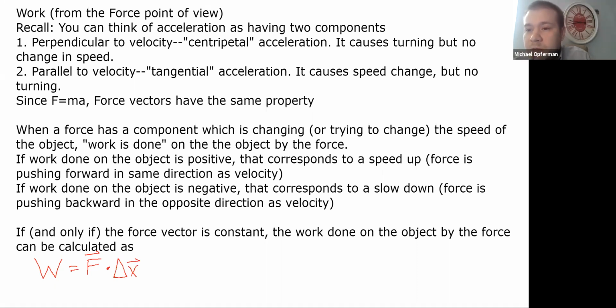Okay, the displacement vector. Now remember, the displacement vector points directly from the initial position to the final position in the process. So when you're talking in this case about just considering a constant force acting over a whole process, you don't have to worry about the actual path that the object traveled. You only have to worry about where did it start, where did it end, what's the displacement vector between those two things, and then multiply that by the force vector, and you're done.